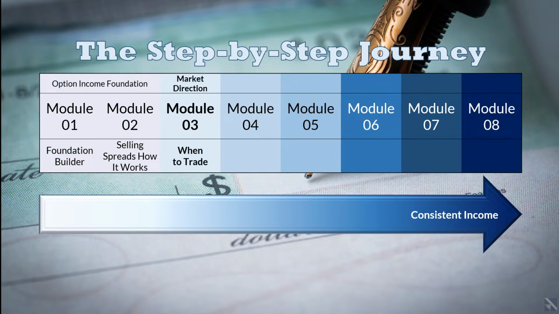Now that you've got that solid foundation of options, it's time to lay out the step-by-step system to placing income trades. This is going to help you generate those options paychecks. Each step along the way stacks probability in your favor and reduces risks. And it all starts with knowing when to trade.